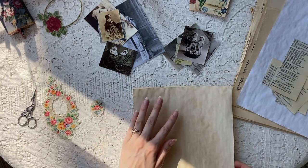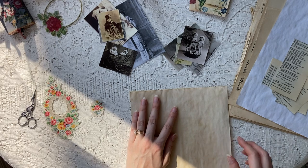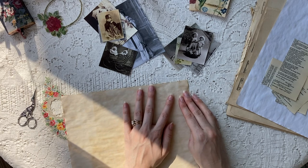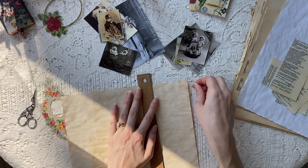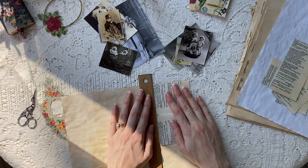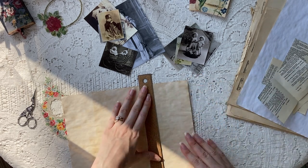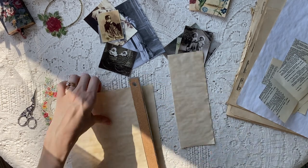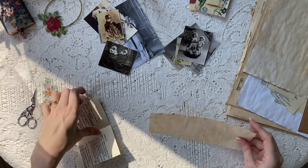It's going to fold in two, so it's going to be like a little booklet with just two pages, but four back to back, right? And this way it gives a little bit of room for some sentiments, for some secret journaling. I really like to have those hidden journaling spots. I like to journal full on the page, but also have more secret thoughts kind of hidden away, or deeper thoughts, or special thoughts, I guess. And that's just something I really enjoy doing in my own journals. So that's what I'm going to create here.